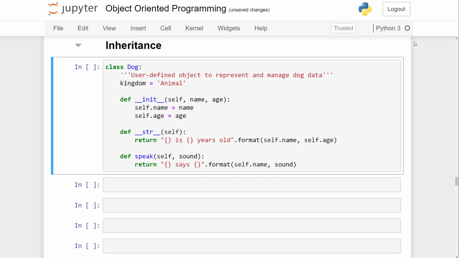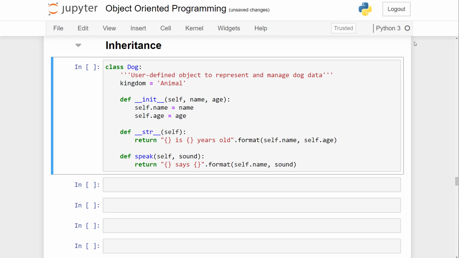In this video, we're going to take a look at the concept of inheritance. Now, inheritance is the process by which one class takes on the attributes and methods of another class. And this is a very good way of being able to reuse features across classes without having to repeat function definitions, meaning we can stick to the DRY principle and not repeat ourselves.